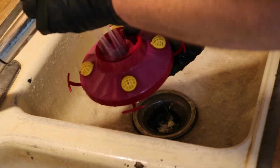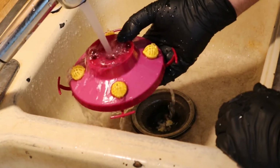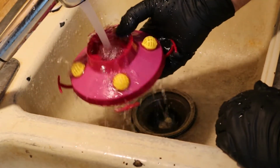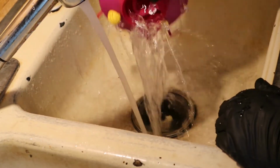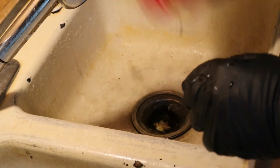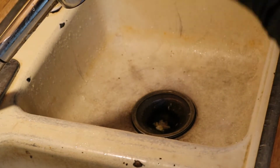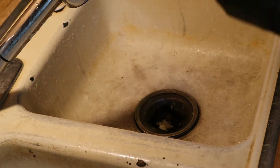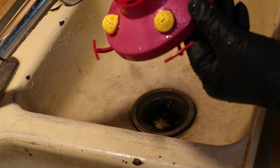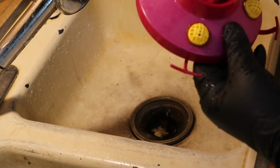And I run it so some cycles through the holes. Make sure this is all also. And shake it. Shake it. And then nothing. Just smells like plastic. And I know you can't see, but there is absolutely nothing.